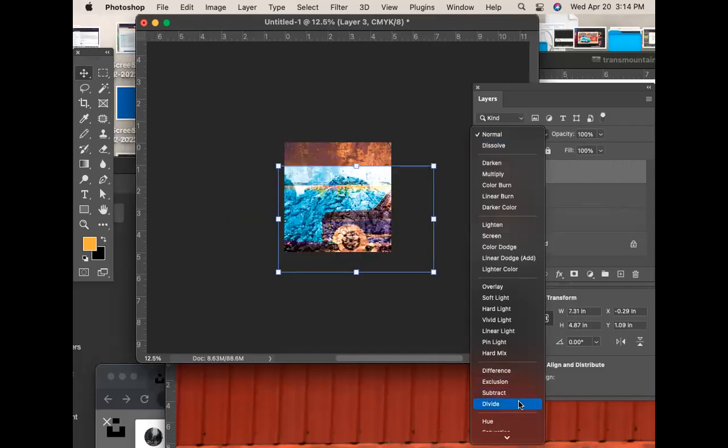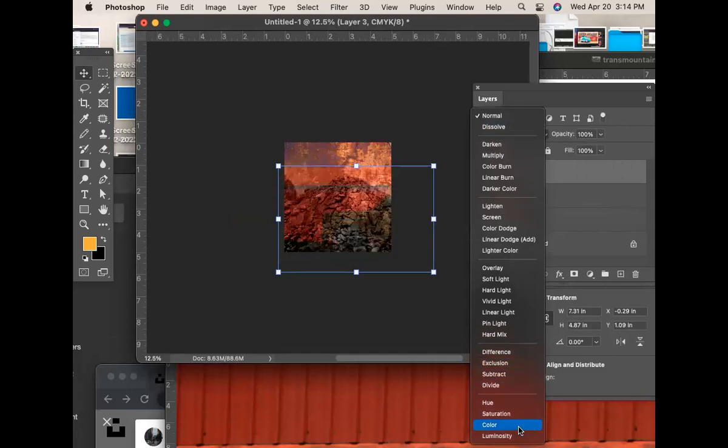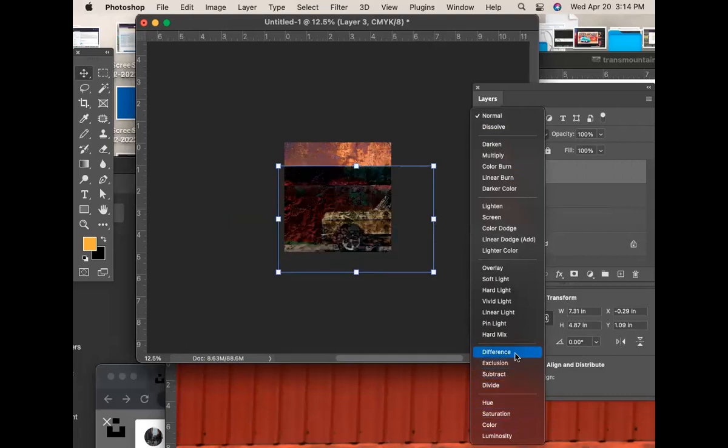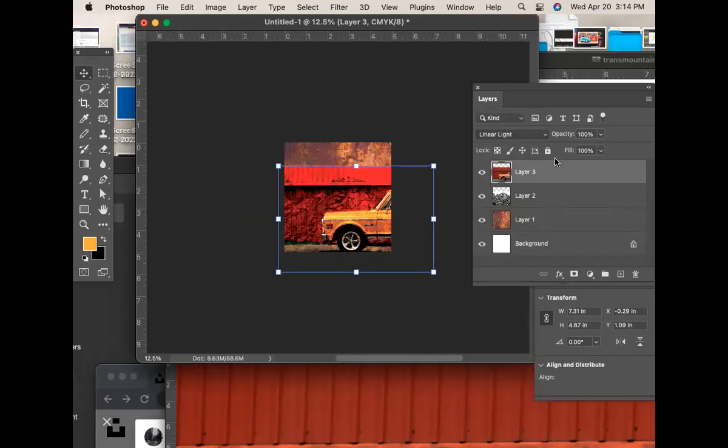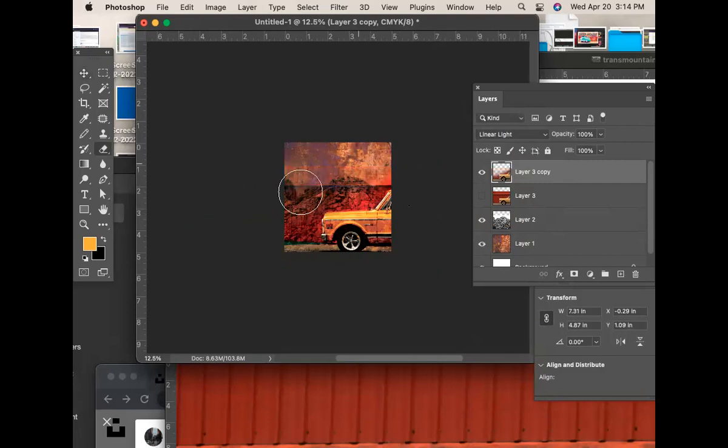I'll probably use the eraser. Ooh, I like that one. Command J. Do some erasing. Lower the opacity. Just a hint. Well, it's nice right there.